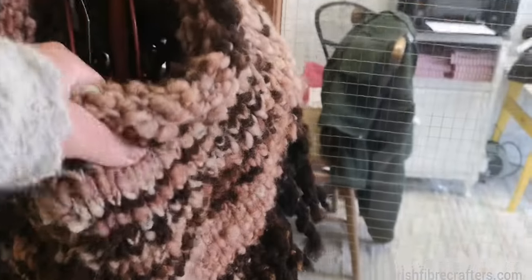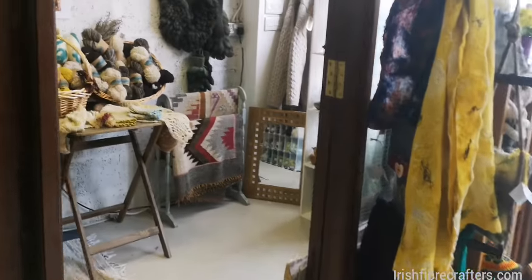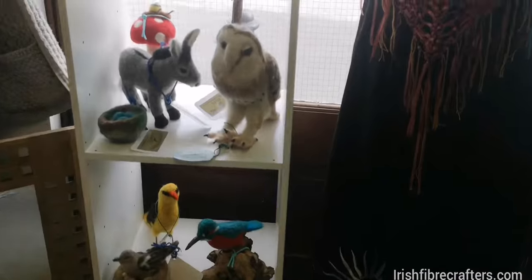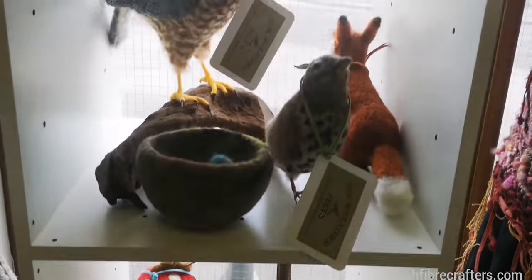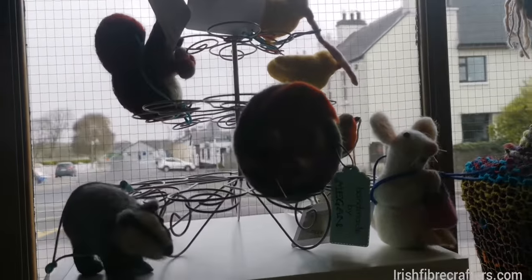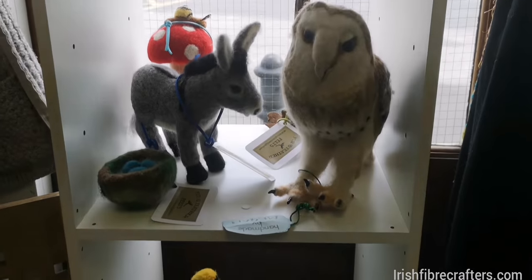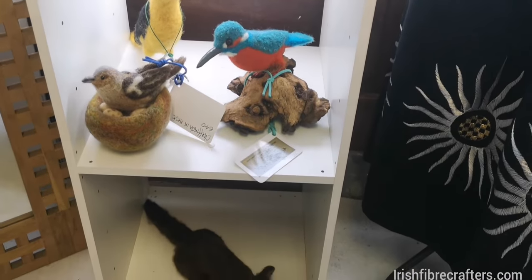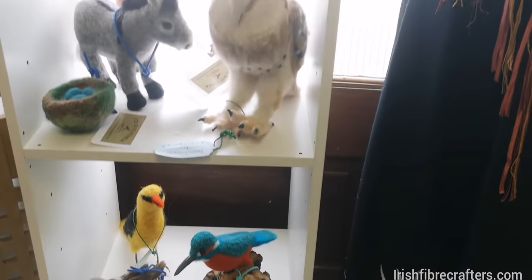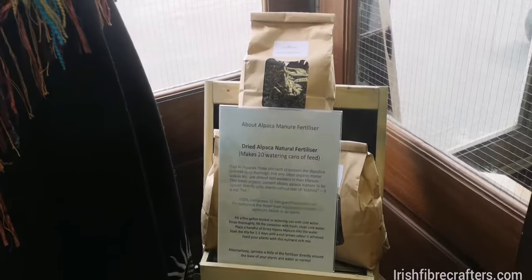We have our different felted, needle felted, and knitted lovely cows, like the one I have. And then we have Megan's beautiful needle felted animals. Don't forget she is doing a workshop for beginners — or anyone — where you'll learn to needle felt, on Saturday the 1st of June. It's 65 euros, from 11 to 4.